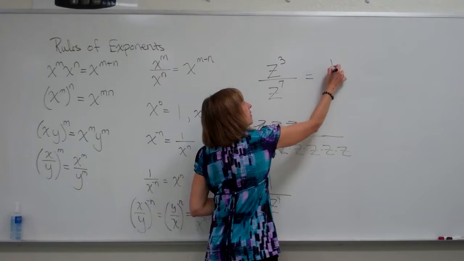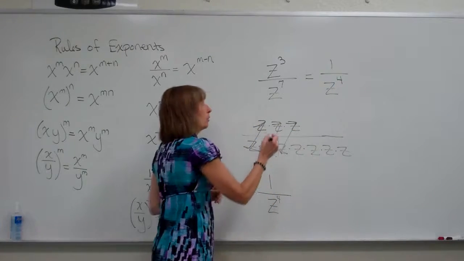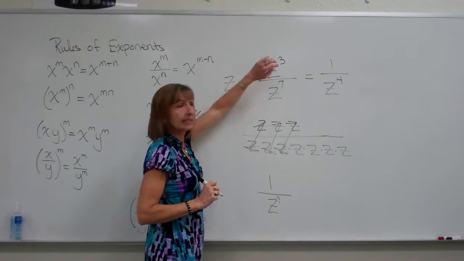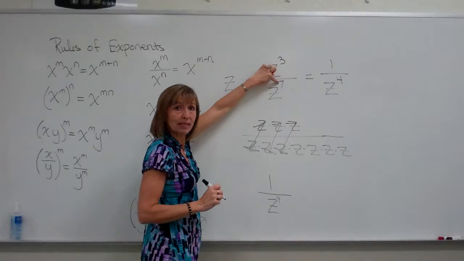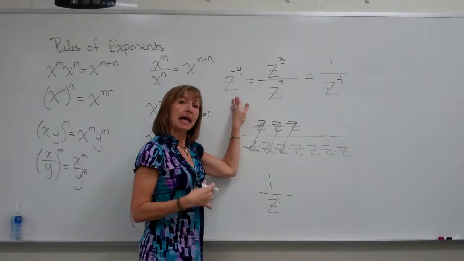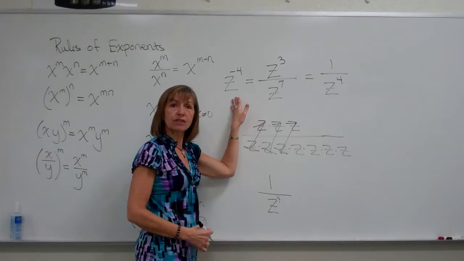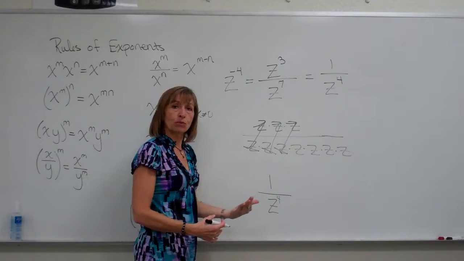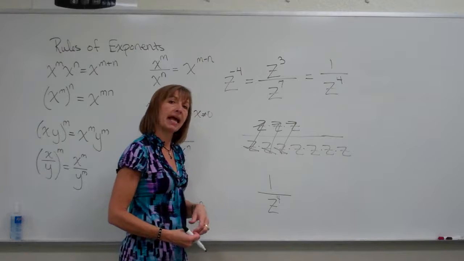Now if we just use the rules of exponents, we would have kept the base z and subtracted the exponents. Well, 3 subtract 7 gives me an exponent of negative 4. But we're not wanting to write our final form of a simplification of an exponential expression with negative exponents. They are not as well understood as if we write it in terms of where the base has a positive exponent on it.